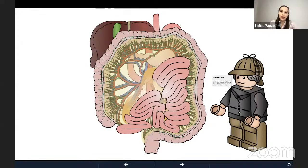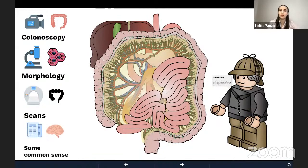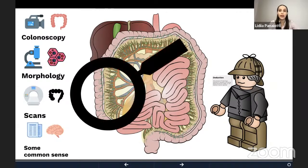All the organs of the abdominal cavity normally look quite innocent, pinkish, but whenever we suspect that there is cancer going on somewhere in there, we turn aggressive and we start looking for it. We do colonoscopy, we take samples and investigate them as much as we can. We perform different scans. And of course, we use some common sense from previous publications, from people we can rely on.